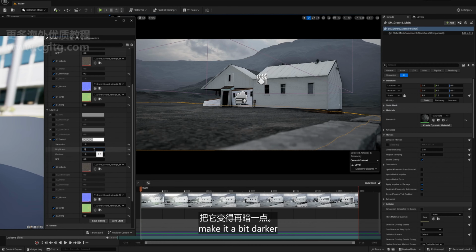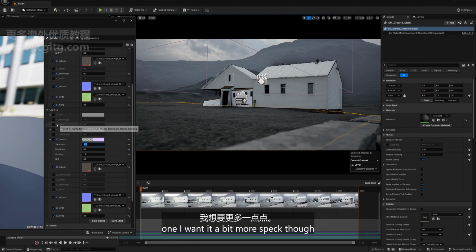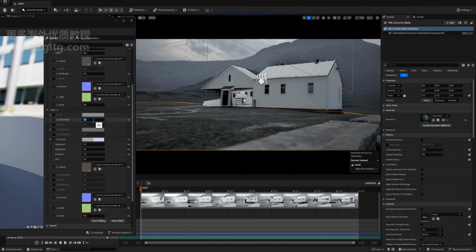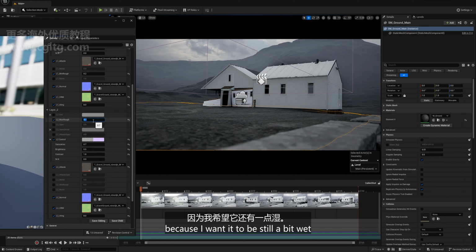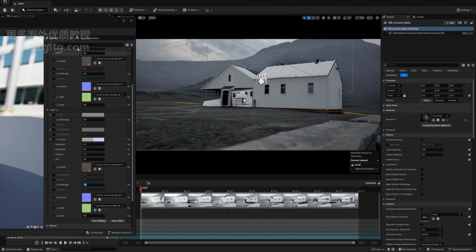Same, make it a bit darker. Or maybe lighter actually. I'm going to have to be careful here. Same here, because this one I want it a bit more spec though, because I want it to be still a bit wet. The minimum spec, I'm going to put like 2, 3.